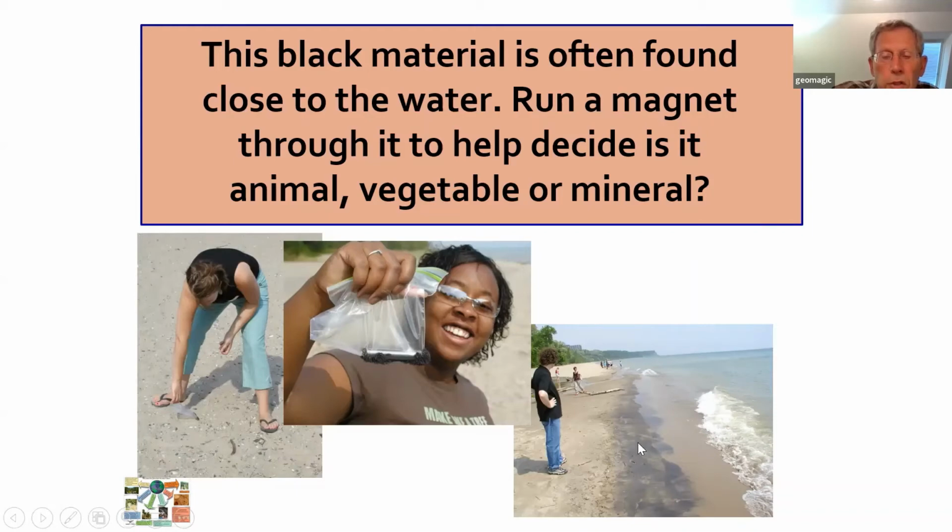You may have noticed this yourself. This happens to be at Grant Park, but you see it at Doctors Park and any natural beaches. You'll see this black material that fills along the lake. And what it is is magnetite, the mineral magnetite. And it collects here. It comes out of the igneous rocks. It's part of most igneous rocks.